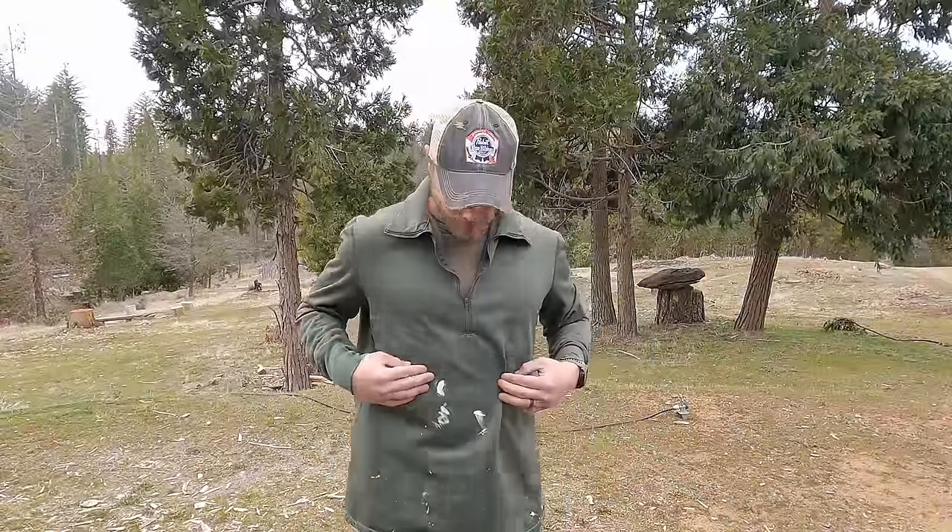The Generation Three stuff breathes a lot better, so you could wear what we call the waffle top during a ruck march or tactical movement and usually be okay. The sleep shirt has actually turned into my cold weather paint shirt, because I found I was only wearing it when I was camping and when I was painting and didn't have anything else to keep me warm.